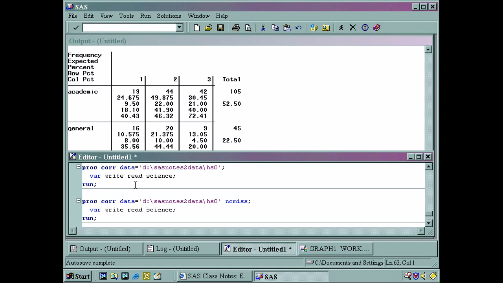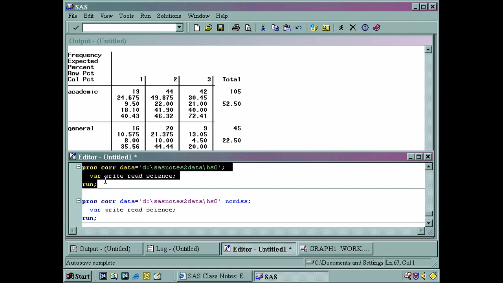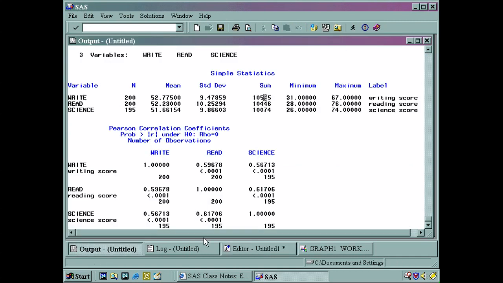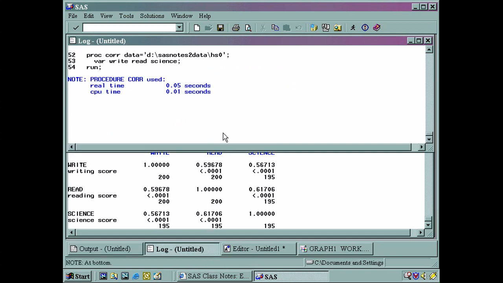And we should note that by default, Proc Corr uses a pairwise deletion for missing observations. And so we're going to do this both as a pairwise and then later down here as a listwise deletion. And we've included the variable science here so that you can see the difference in the way that missing values are handled in each of these 2 cases. So let's highlight that first Proc Corr, and we'll come over here to our running person, and we click here. Let's jump over to our log real fast, click on your log window, and just make sure that nothing funny happened on the way. Okay, everything's looking good, so I'm going to come back down here and look at my output.